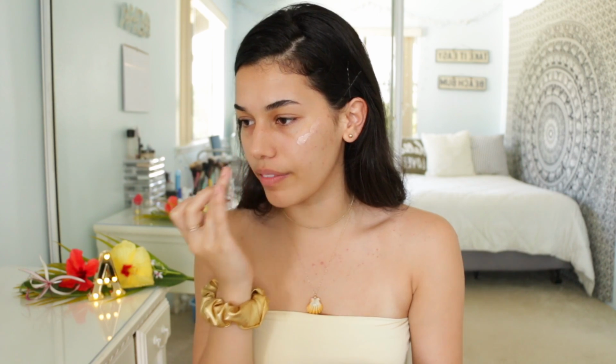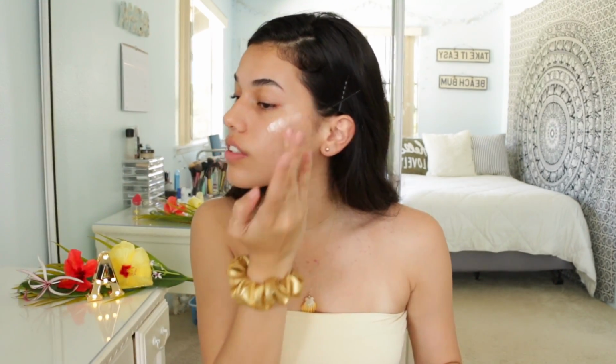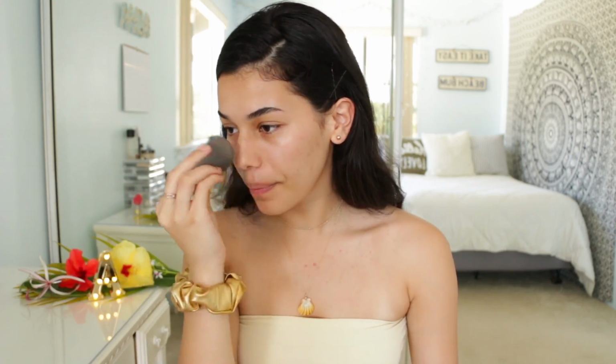So I'm gonna put that on the tops of my cheekbones, kind of like wherever I would normally put my highlighter. I'm just gonna put this to add more glow to the look. Okay, you know what? Might as well go ham with this because life's short. Then I'm just gonna blend it out with a sponge. This is so pretty. Oh my god.